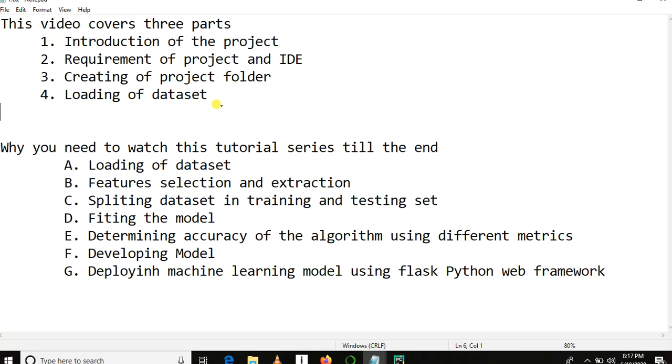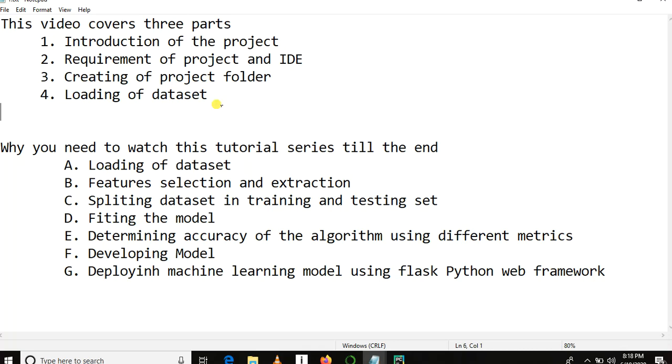First of all, you will learn how to load a dataset on a Jupyter Notebook. Second, you will learn how to do feature selection and extraction. Third, you will learn how to split a dataset into training and testing sets. Number 4, you will learn how to fit the model. Number 5, you will learn how to determine the accuracy of the algorithm using different metrics in machine learning.